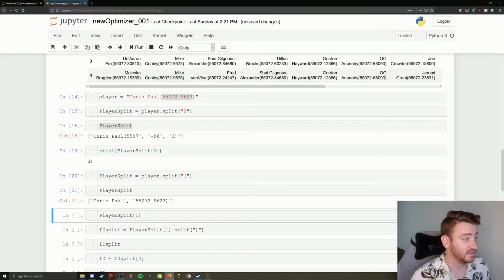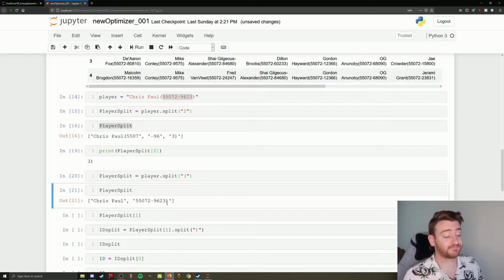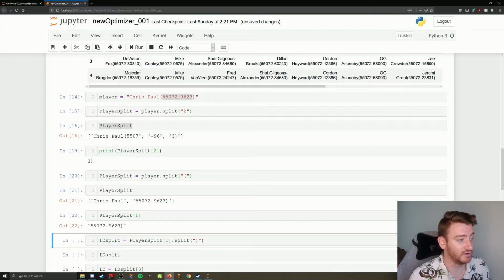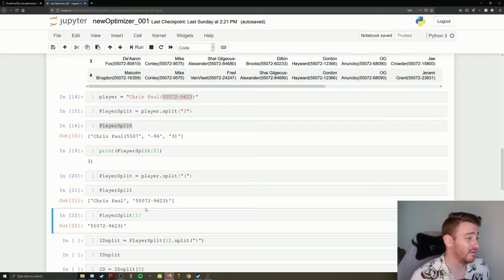Now our player split list is going to be Chris Paul as the 0th item, and the first item is going to be the ID with the closed parenthesis at the end. Now, we don't want the closed parenthesis, but we're getting there. We call the first indexed item, player split 1, and that returns what we want. So now we just need to figure out how to get that closed parenthesis out of there.